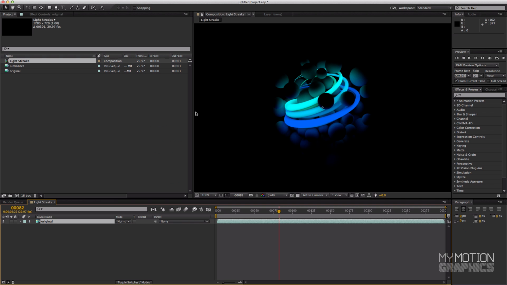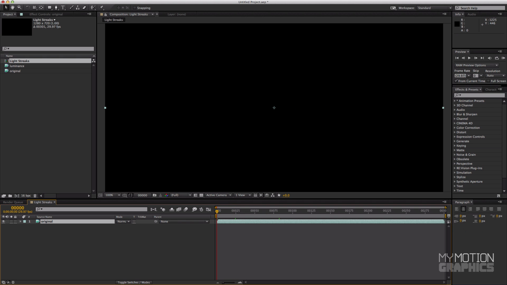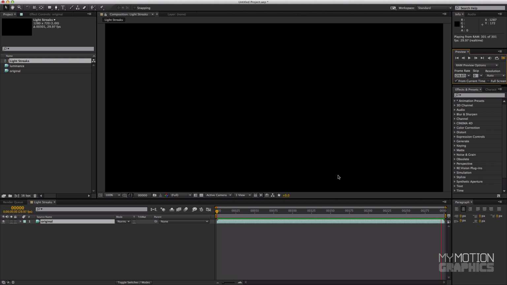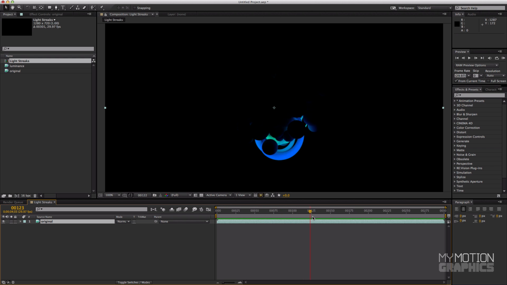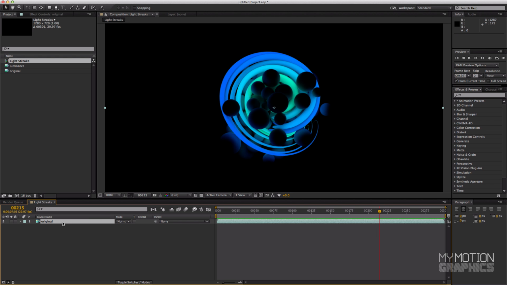Okay, now to get more room into our composition over here, let's take a look first of all at what we've got. Okay, so it's looking good already. We have some nice light streaks flowing around and pushing balls everywhere, and that looks nice. Let's try to make it even nicer. So let's pick a frame where there's a lot of motion drop on screen, like this for example. And with the layer selected, let's click Command D and duplicate it, and I'm gonna rename this one to Glow.